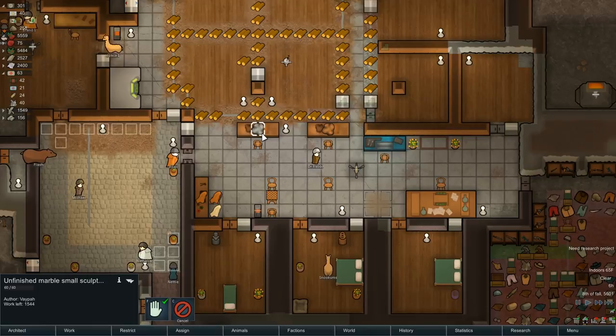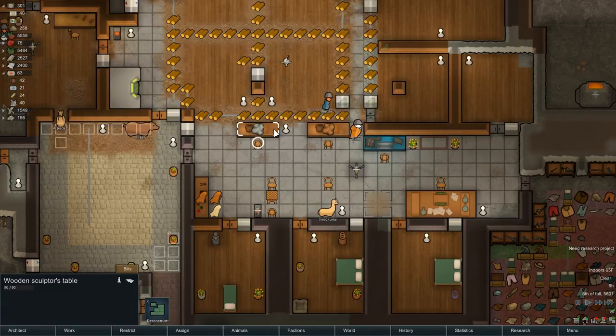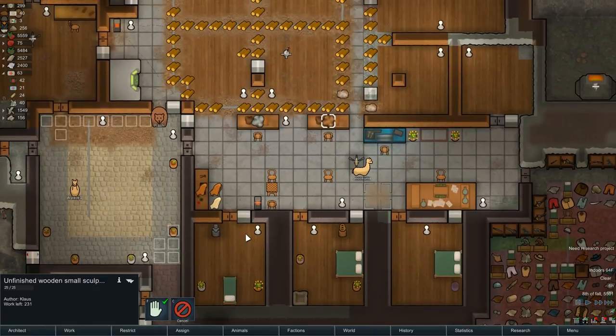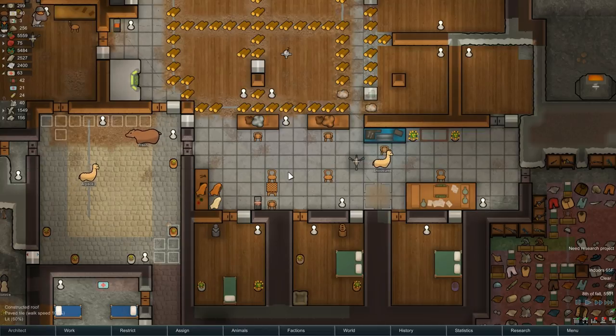What I worry about is what happens to this sculpture when the table gets moved or destroyed. You can't tear it down. I guess I could. There's still a lot of work left. This one would be nice to get finished. Let's have Klaus work on this one and get it done. Klaus, turn up your art, turn down your hunt. Well, your hunt isn't working right now anyway.